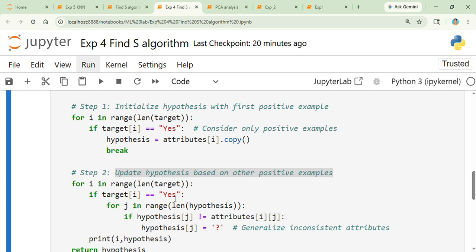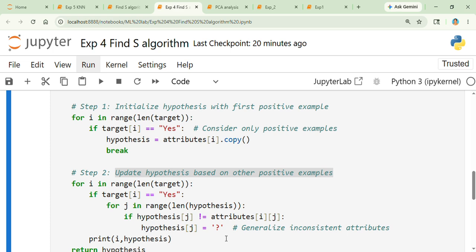We need to consider only the positive samples. So if target of i double equals yes, then for j in range of len of hypothesis, check the individual feature values of the hypothesis with the particular attributes. If hypothesis of j is not equal to attributes of i, j, then replace the hypothesis of j by the question mark.